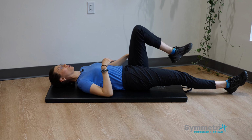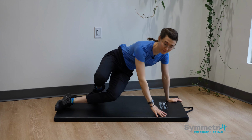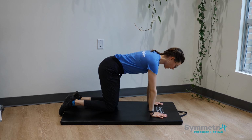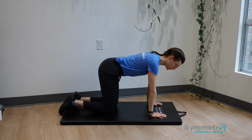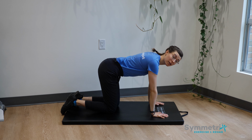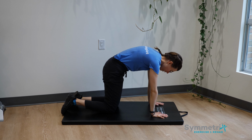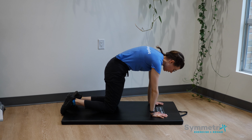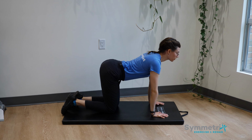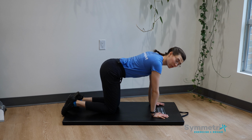Perfect. Now you're going to go onto hands and knees. This is what we call four point. And you're gonna do a cat camel. Now remember with all of these exercises, make sure to keep them comfortable, keep breathing, and pain-free. So what you're gonna do is round the back here, tuck your belly button in, and arch. And you're gonna do about 10 here as well.